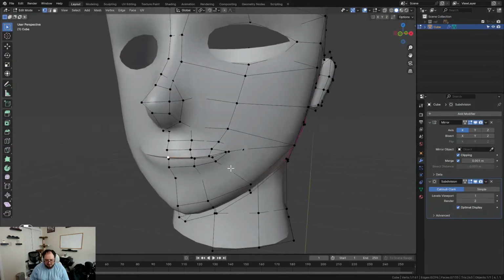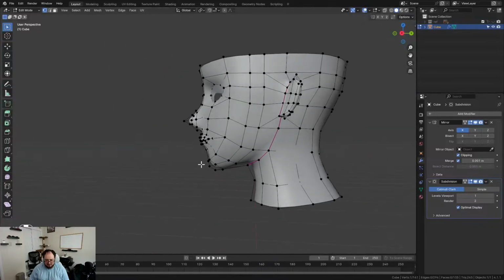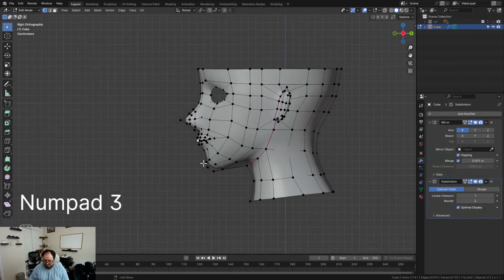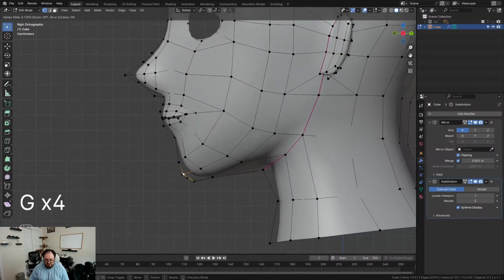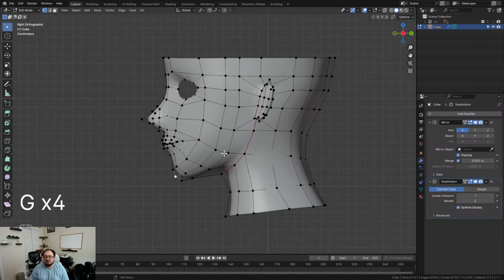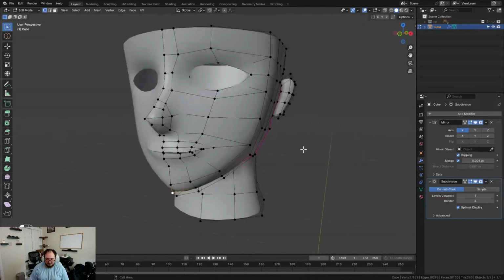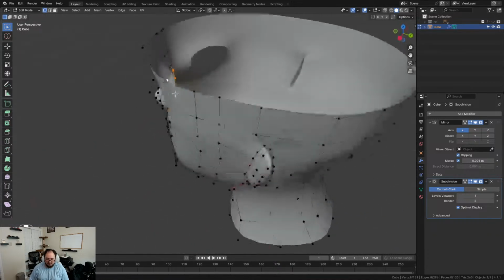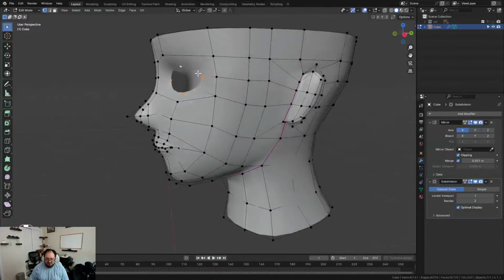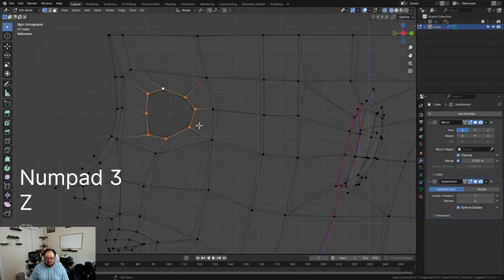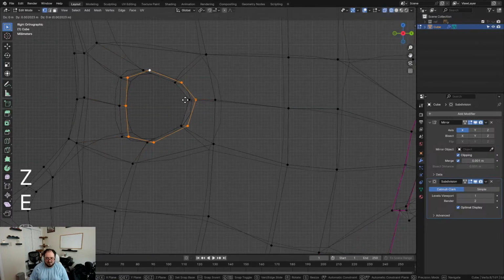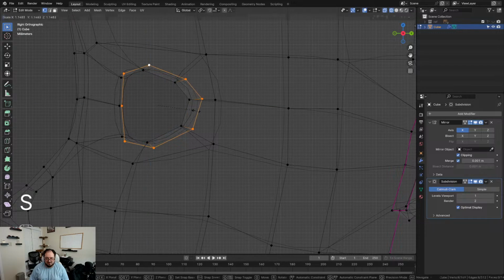Alright. We'll mess with it more with the eye and mouth sockets. Alright. So yeah, we'll go ahead and make the eyes, the mouth sockets here. Just gonna kind of do a similar thing here. Just gonna extrude this out a little bit, scale it up a little bit. Do it again.